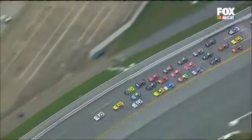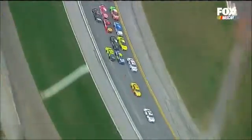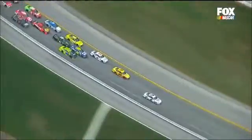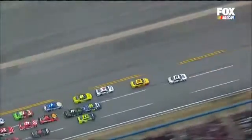You can see where they built the gap as they came out of the tri-oval. Now let's go all the way back here. Now you see Jimmy in the middle lane, the 48. This is off Menard up high, the 27. And the 41 is the black car, Kurt Busch. He's not to him yet. Okay, here he comes. Gets a bump in there. Kind of turned him a little loose right there. He had to back off of him.